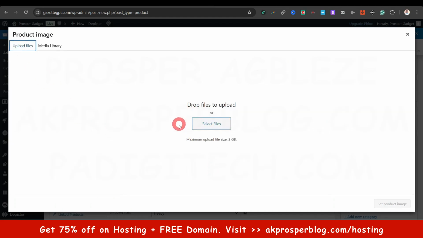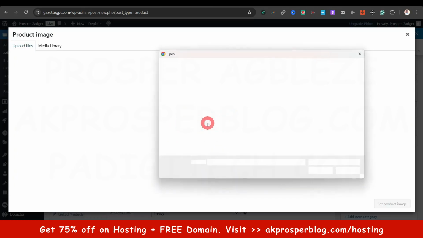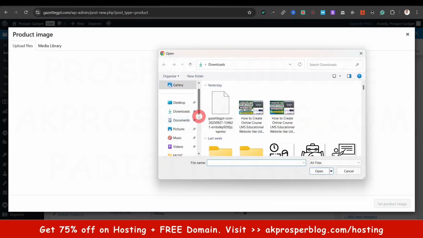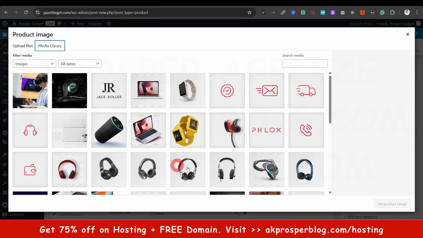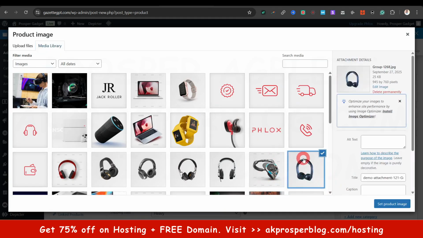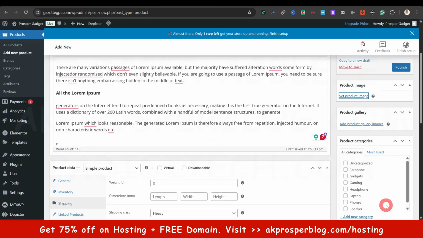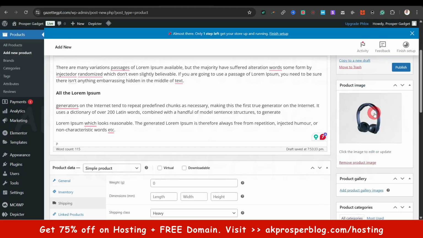So you can see you can either drag a file here, or you come over here, click on select, and then it will open up a folder on your system where you can go ahead and select the image from your list of downloaded files. All right, so let me just choose a random picture. So let me just say this is it. All right, and then you click on set product image. Okay, so you can see this is it here.